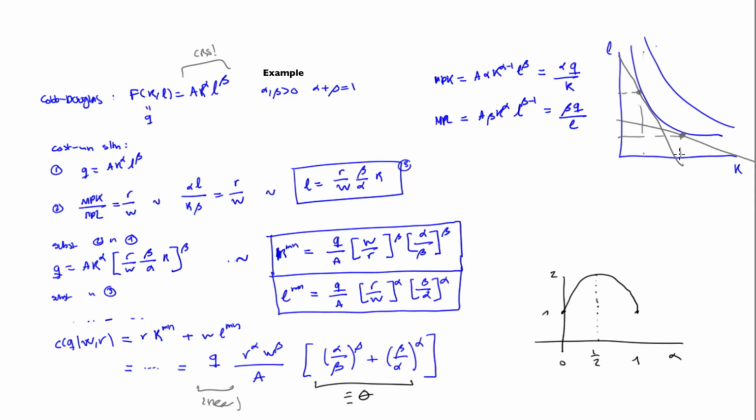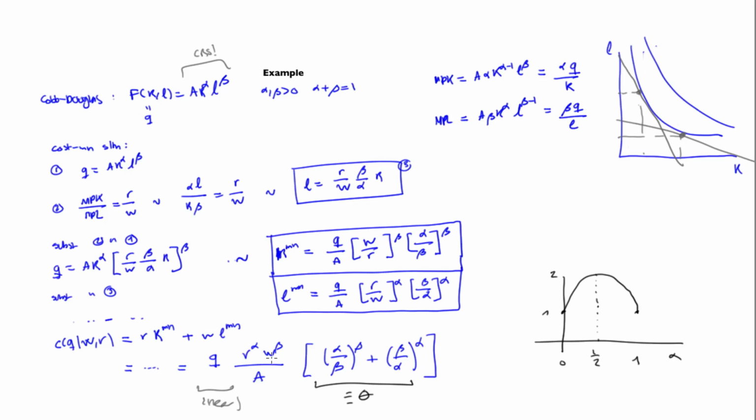So what's going on here is that in the cost minimization problem, you can respond to the change in relative input prices by substituting away to the cheapest input. I hope you see this, it's very important. You respond by substituting away to the cheapest input. And that allows the cost function to be nonlinear or sublinear, to be more precise in this case, to the relative input price. So for example, if alpha and beta are 1/2, the cost only increases to R to the 1/2 for R and W to the 1/2 for W.